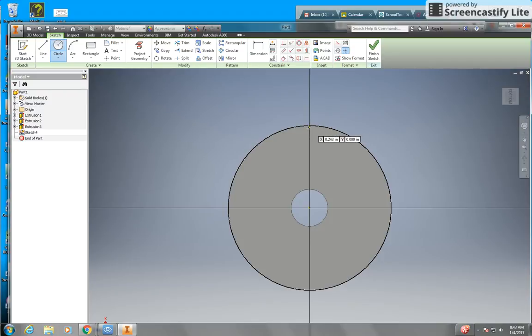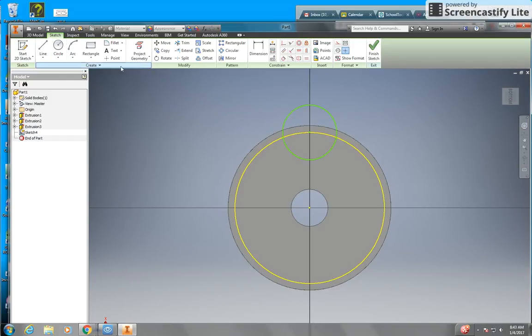I'm going to create the circle from the inner part of the wheel around and make it whatever size you need. This is not to scale as per the activity. It's just a sample that I've created quickly. And then I'm going to trim. Now, I'm going to trim the outer part of that circle.